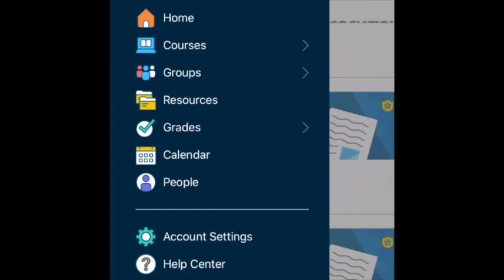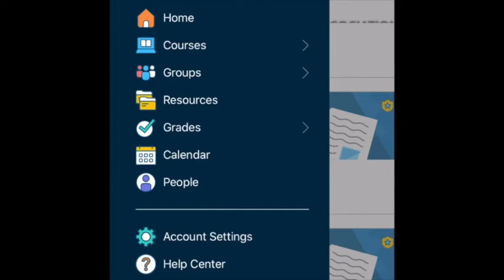In that menu, there is your name at the top, so you can take a look. You can change out your profile picture, that sort of thing. You can see if you have any messages. There's a little red dot next to that message icon. That's going to let you know that you have messages in your inbox. That's a great way for you to communicate with your teachers, and they can communicate with you. Any messages that you send your teacher are going to show up also in their school district email. And any messages they send back to you, you can also access through your school district email. So always make sure that you're checking your messages if you have a red button next to the icon.